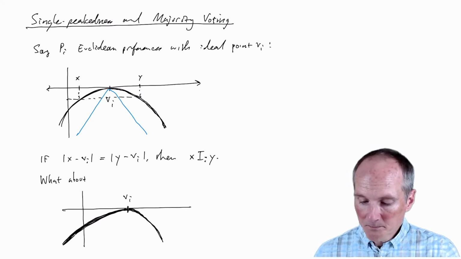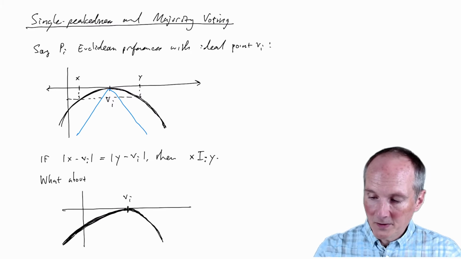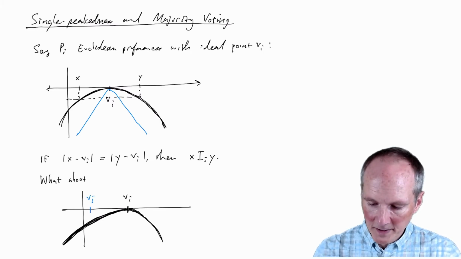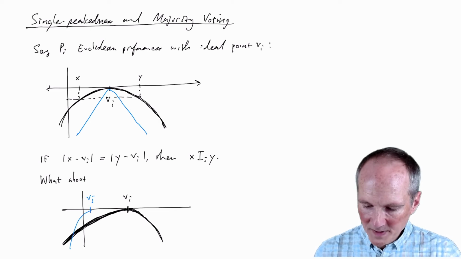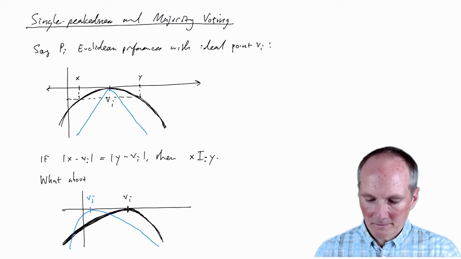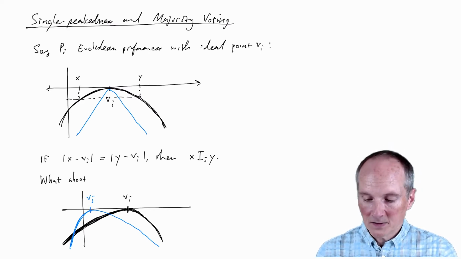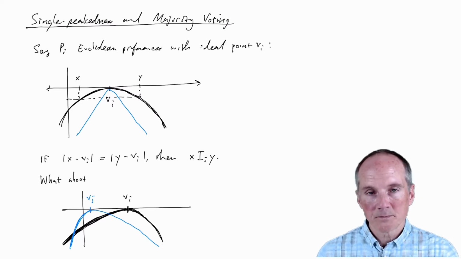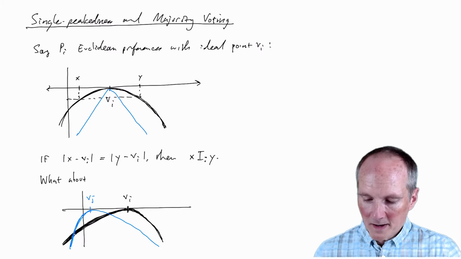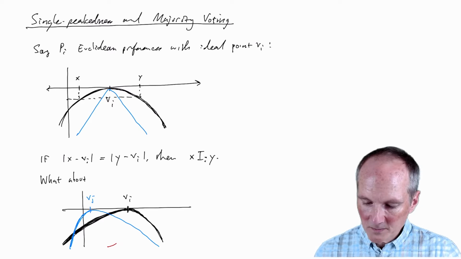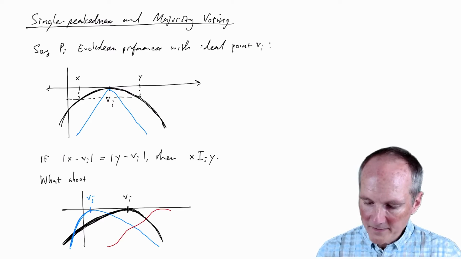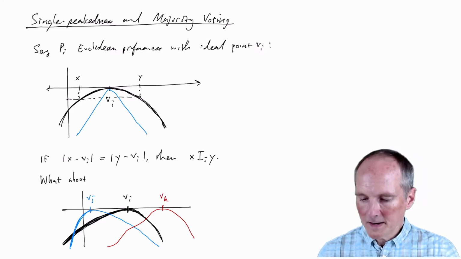On the other hand, you could have another voter like voter j over here, and they might be the opposite. Maybe pushing policy to the left has more of an impact for them, and so their utility function is asymmetric around the ideal point, but in the opposite way. And I can keep drawing in curves here. What if I actually did one that's kind of wavy like this, and there's voter k, let's say.